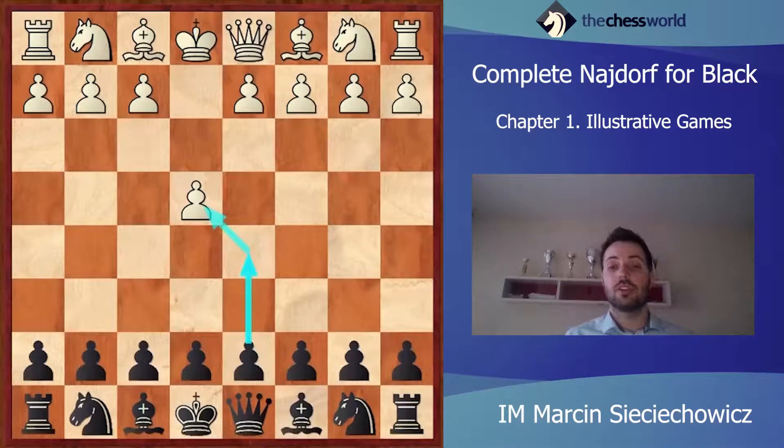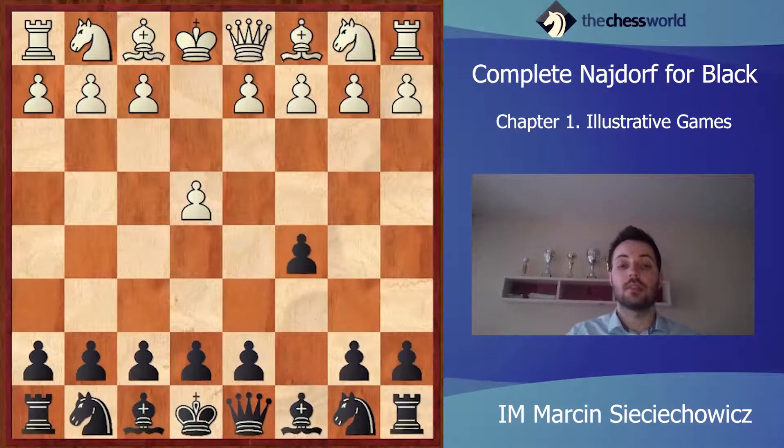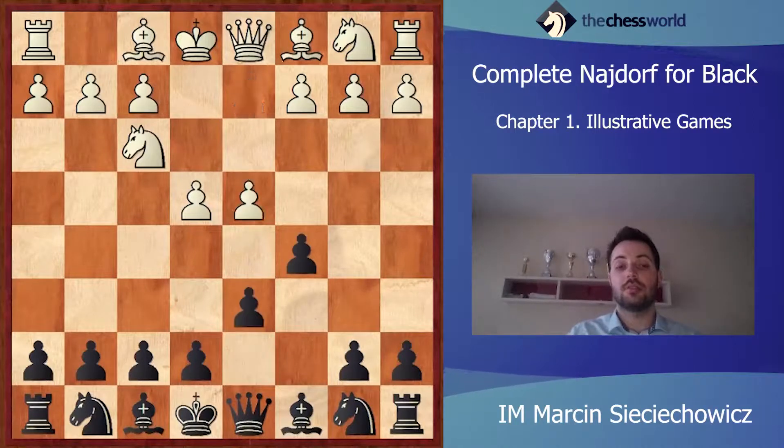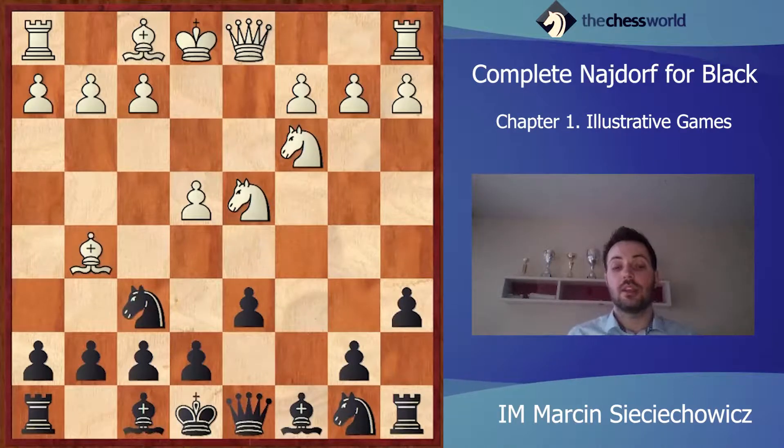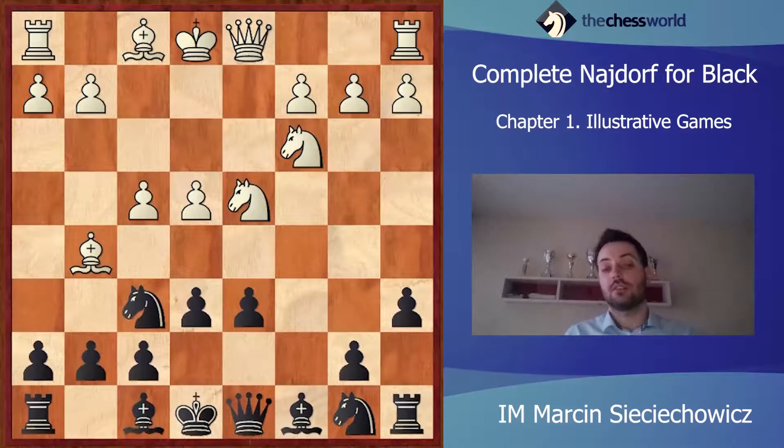The third game will be between Hikaru Nakamura and Boris Gelfand. It was played in 2005. e4, c5 — of course, the Najdorf variation. And Bg5 — this is the most aggressive approach from White. e6, f4 — and here after Qb6 would be the famous Poisoned Pawn variation, which we will analyze in our course. But in that game it was played Nbd7, which is of course a fully playable move.